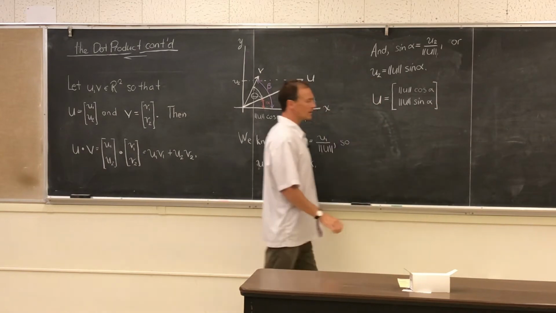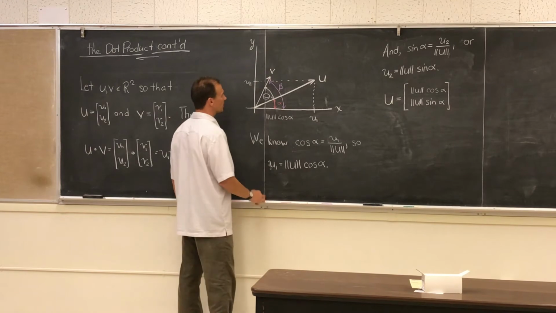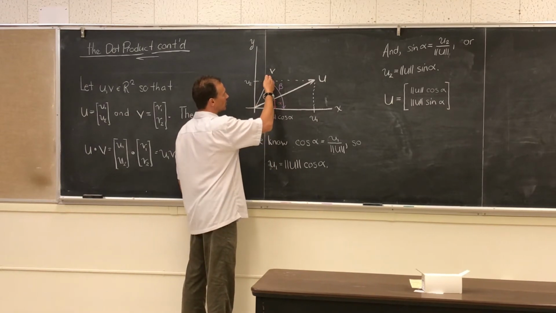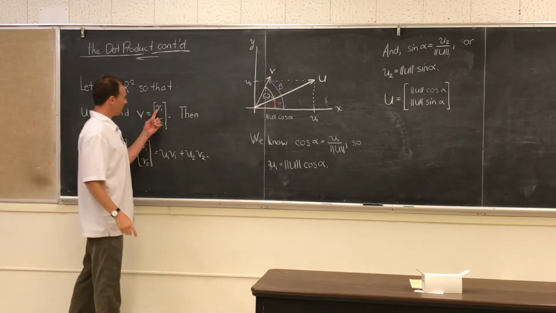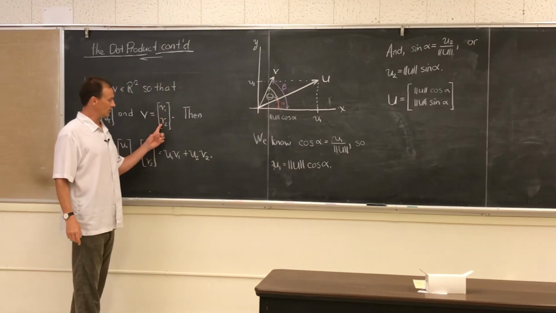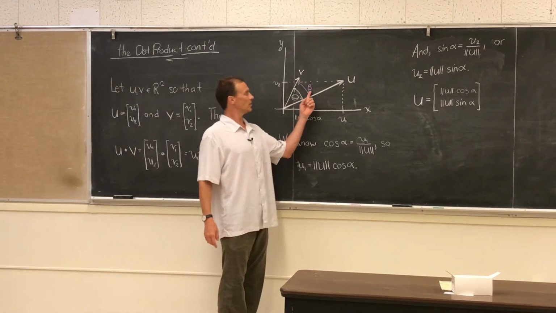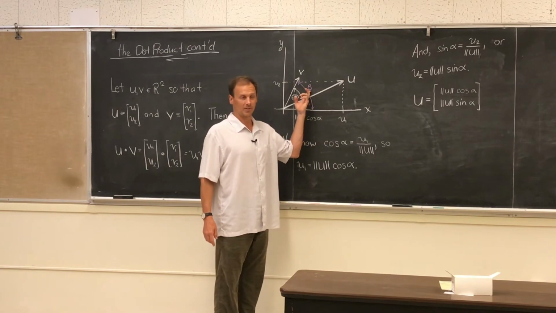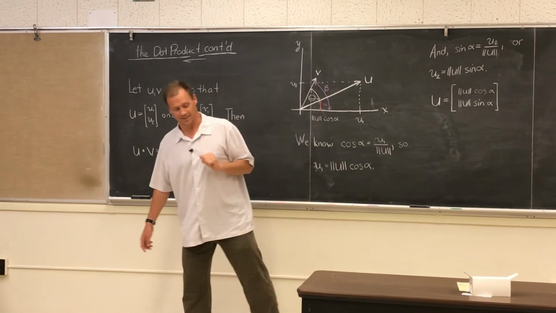At this point, what I'd like you to do is take a moment and go through the exact same process and rewrite the vector V in terms of V1 and V2 using sine and cosine, but this time you're going to do it in reference to the angle beta. So I'm going to step aside, pause the video, and then we'll come back.